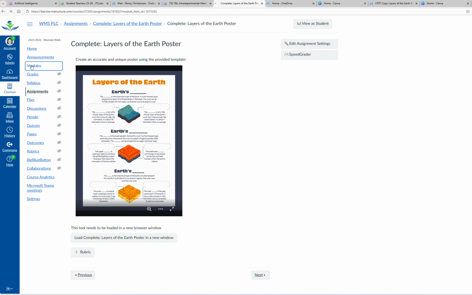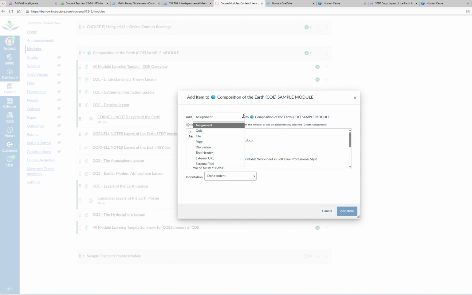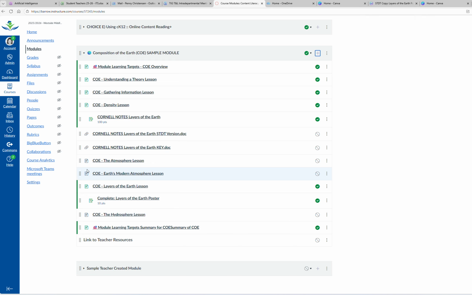Maybe what I'll do is go back in the modules and give you a link to the template. So I might add it here, and maybe it'll be like a header or it could be a file. And then I'll say link to teacher resources. I might put all those things at the bottom perhaps.